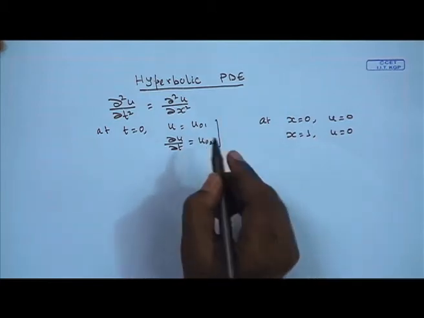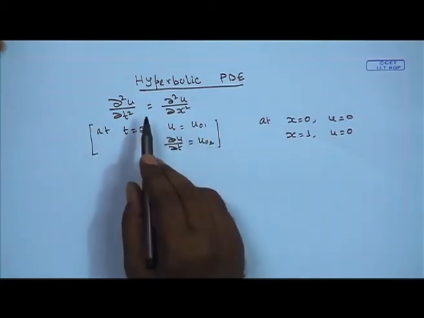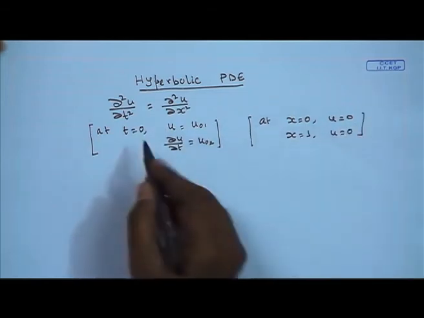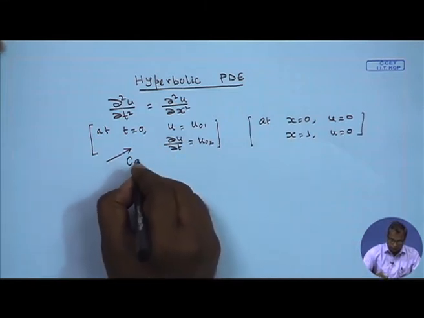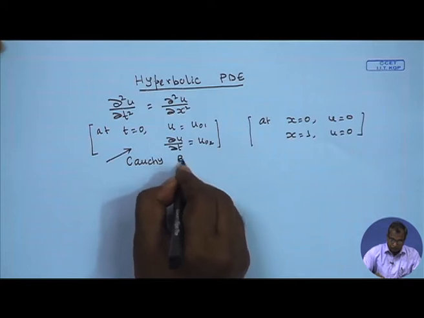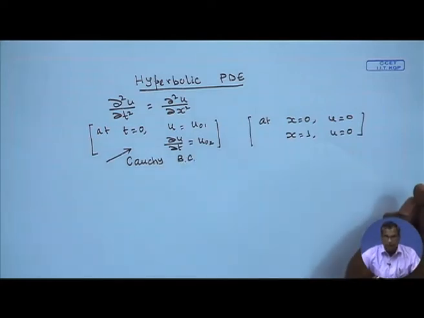So if you remember, in case of a hyperbolic partial differential equation, two conditions are specified at t is equal to 0. So these are the Cauchy boundary conditions, when both conditions are specified at the same boundary. So this is a well posed problem for a hyperbolic partial differential equation, where the initial conditions are set and both conditions are specified. It is a well posed problem because the boundary conditions are homogeneous.